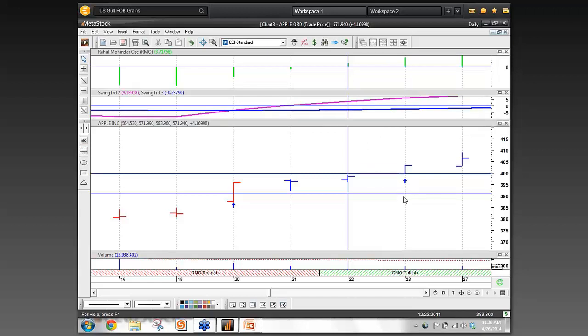Again, if there's anything I've learned, stops shouldn't be negotiable after they're placed. In other words, if this comes down to 392, you get out. You can decide on what strategy you want to use for stops, but not in the heat of battle, so to speak. The nice thing about trading this way and with technical analysis is you're not making decisions on the fly. You're deciding what you want to do well in advance. You've got your game plan, and you're going to stick to your game plan.